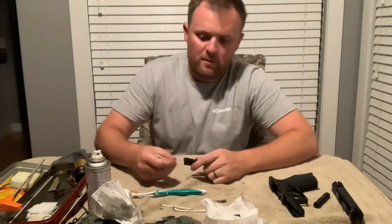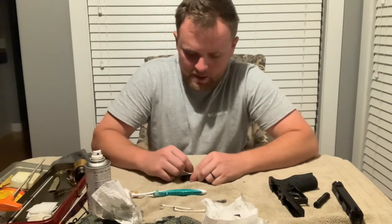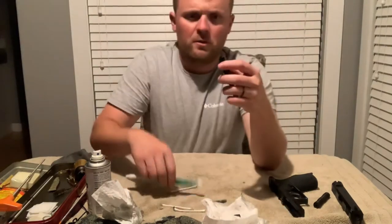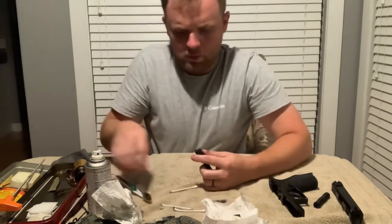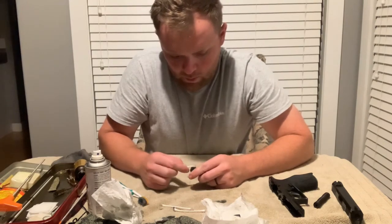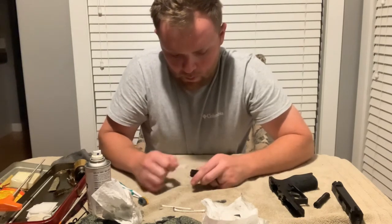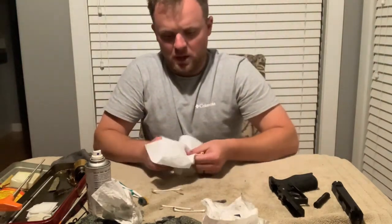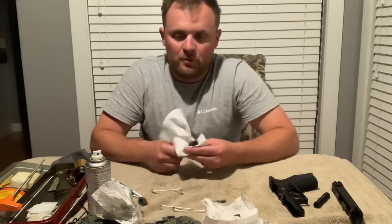Too many guys rag on this gun, and I've never had any issues. That's kind of sad. I think it might be operator error. When you're cleaning this, make sure you give this area right here, on the back side of the barrel, a nice scrub. She's going to be dirty. I think I ran about 250 rounds today. Had a lot of fun, let my son do a little off-camera shooting too.